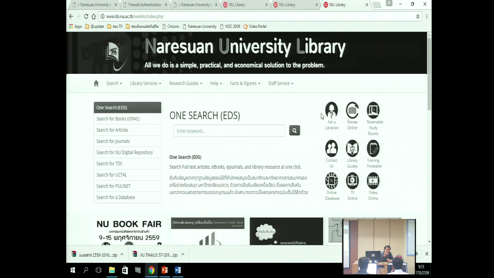You can download and install it on your laptop or PC, because the university subscribes to it with an unlimited user license.